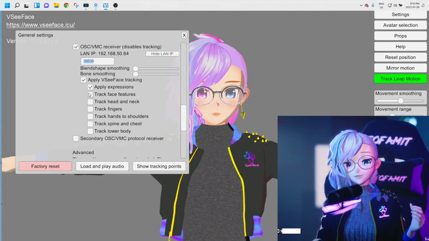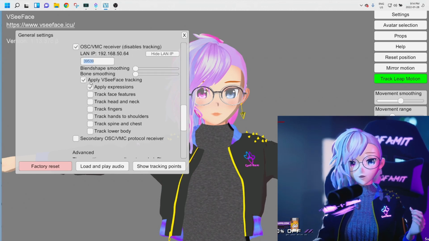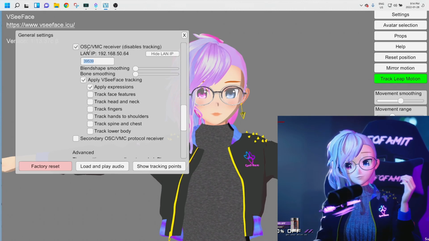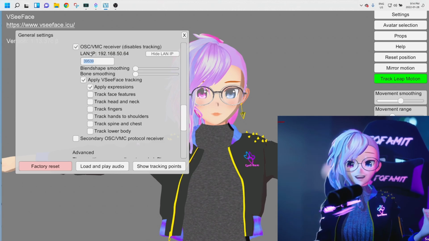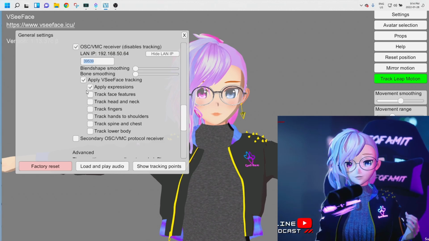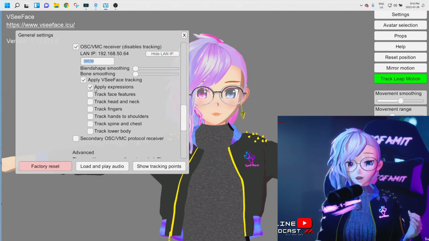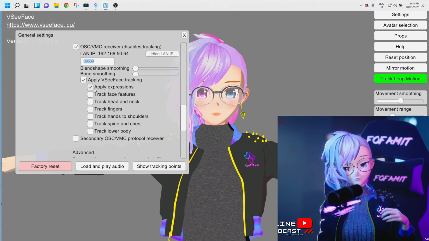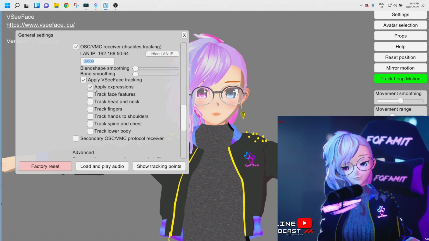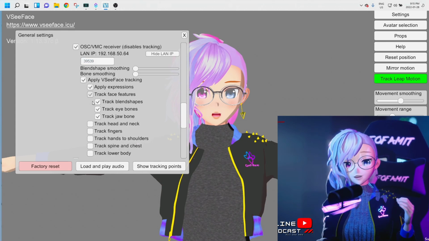And then here you're going to see a bunch of checkboxes. Here we're basically relying on the external motion capture being sent in for all the movement in VSeeFace. The only thing that is being tracked right now is the expression toggles. So when you press a hotkey, it makes something happen. Like if I press the hotkey for joy, it makes me smile, like that.